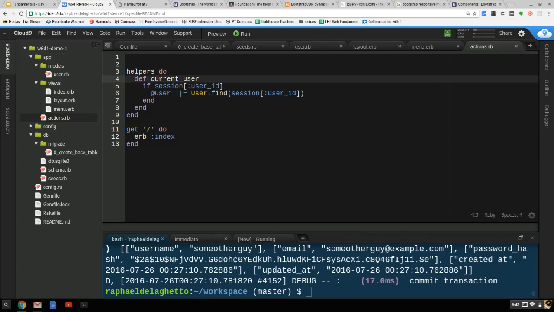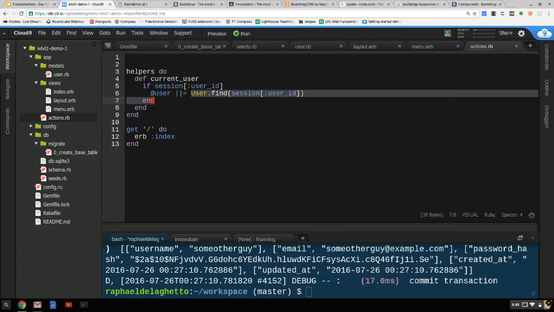I've simply defined a method called current user that, when called, wherever it may be called, sees if there is a session ID set, that user ID. That tells us if someone has been logged in. If not, and if this value is null, then it finds the user from the database and loads that user into here. So this should be enough to at least get rid of that error and see the error that I was hoping to see.